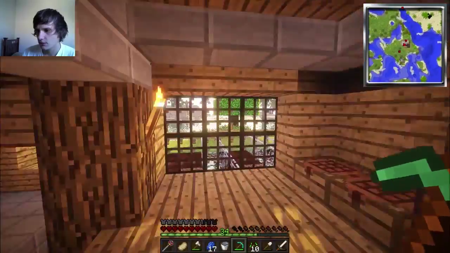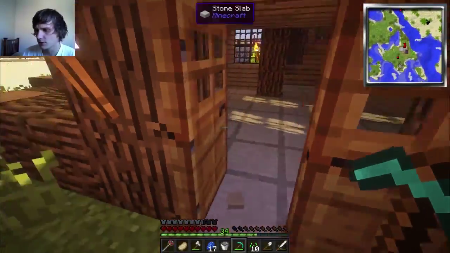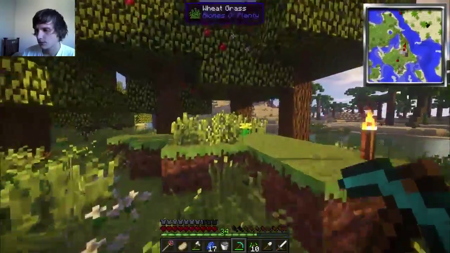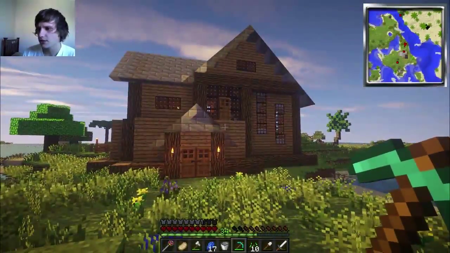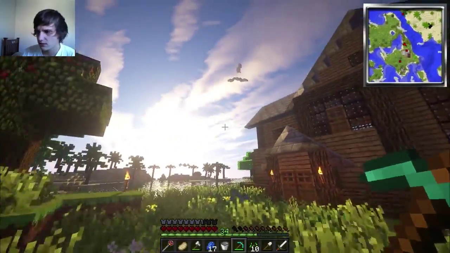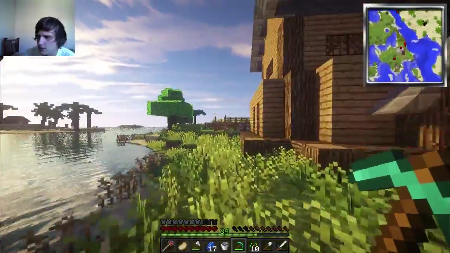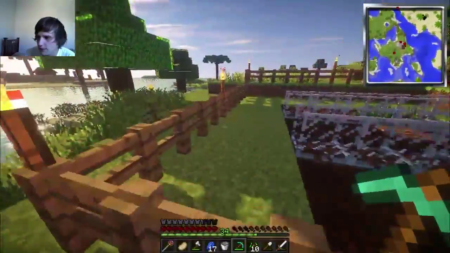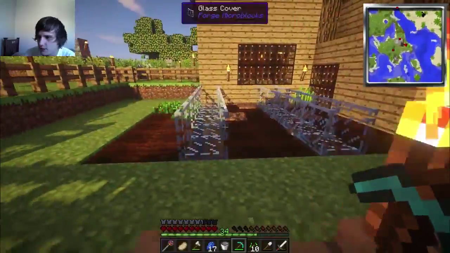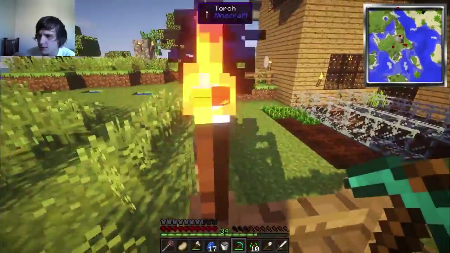And yeah, I've done the roof. The roof is all finished. I think it's finished. I hope it's finished. Let's go quickly see. Yeah, that's what my house looks like from the outside. Looks alright. It's not the best looking house I've ever made. But oh well. And I've got my little fence around here to protect my little garden from all the mobs that have been jumping on it.